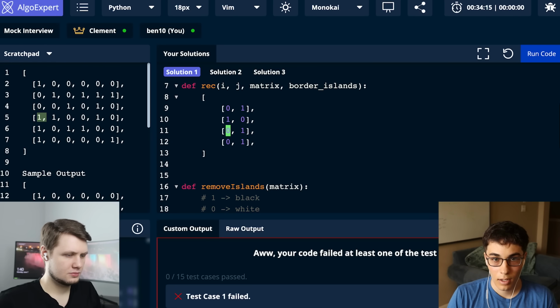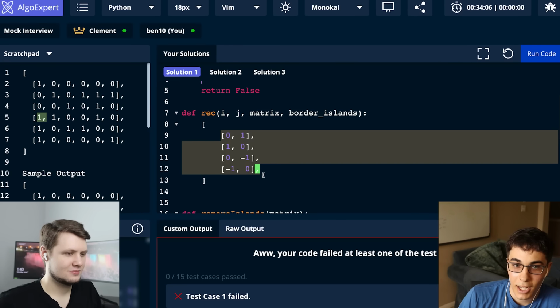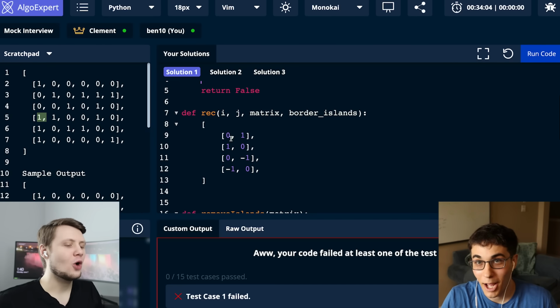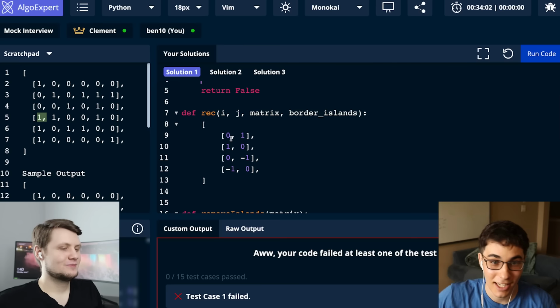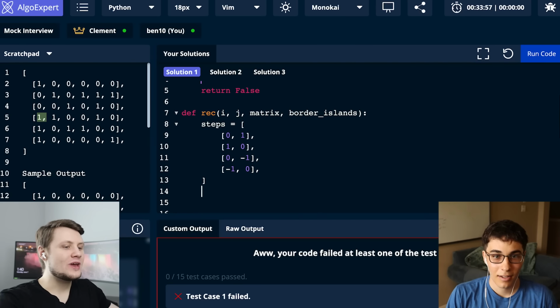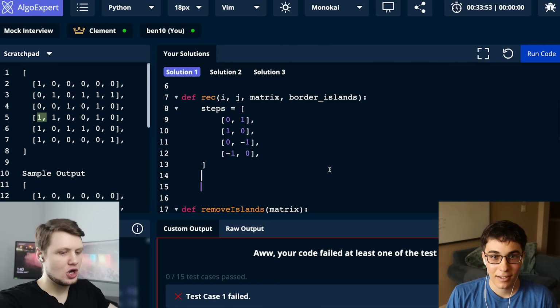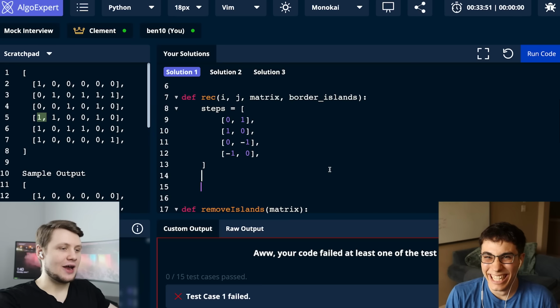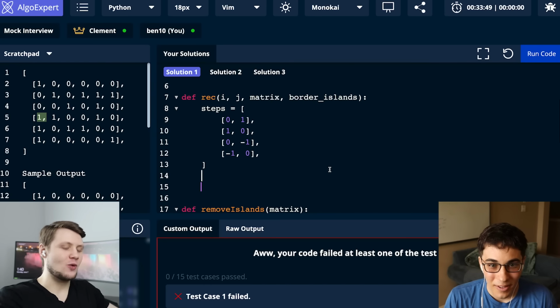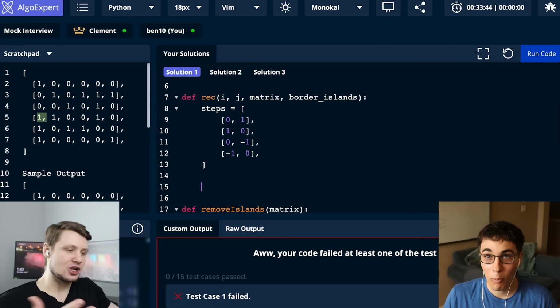-1. Have you seen this before, by the way? No, I'm not sure what you're doing. All right, so these are all the different, I guess you'd say, I'm going up, left, right, and then down. So here, just in the interest of time, Ben, why don't we do, because here you're basically grabbing all the neighbors, right? Right. Why don't you just write a get neighbors function, but you don't have to write it immediately, because I know this is the annoying, tedious part of the thing. Which I'm basically there, Clement.